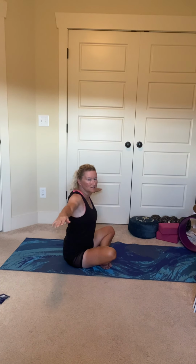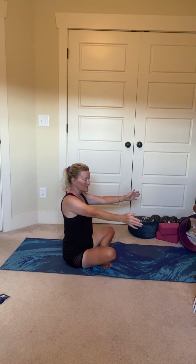And your next exhale, lower your arms halfway with your right arm, grab that left shoulder, and just give it a nice squeeze. And then gently switch. Bring the arms out to your sides and then slowly bringing them back together.